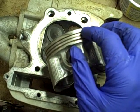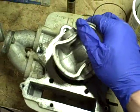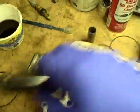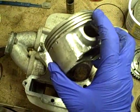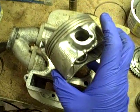If that doesn't work, what I'm going to do is put this in a vise, and use a sharp blade of putty knife and give it a tap to see if I can't work it free out of that groove. Because once I get it to move a little bit and break free from the groove that it's stuck in, then I should be able to get a pick in there and pick the ring out.